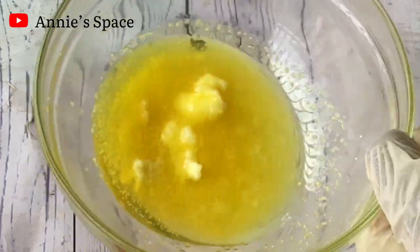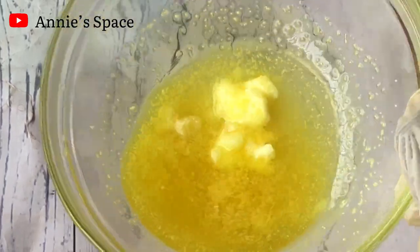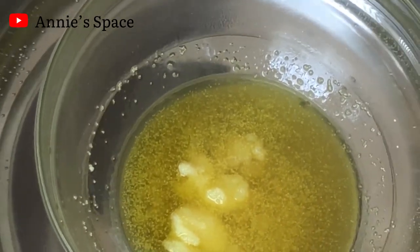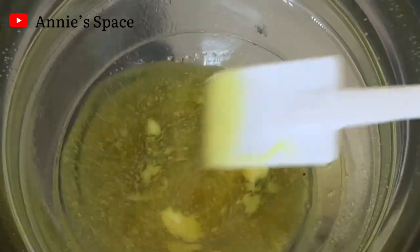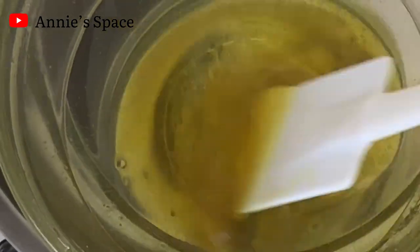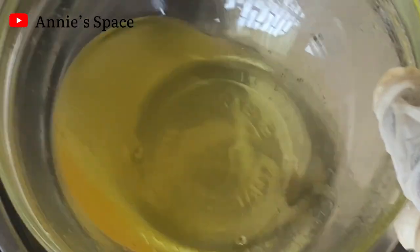I'll mix them together — here is the combination of our butters, oil, waxes and kojic dipalmitate powder. Now we are going to dissolve all of this together using the double boiling method. I'll dissolve all of them so that we can have a clear liquid which we can whip. I have a pot of boiling water, so I'm going to drop my bowl into the pot of boiling water. The heat from the water is going to dissolve everything, and I'm going to stir continuously as everything dissolves — until there is no trace of any solid in the oil. Everything is now completely dissolved.